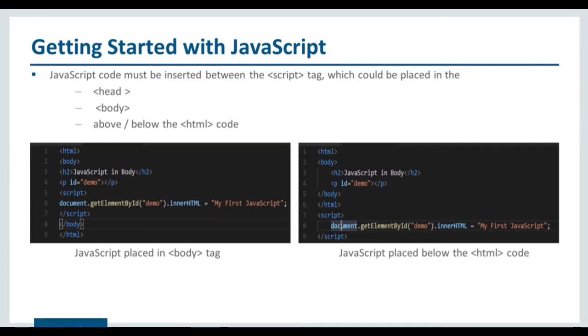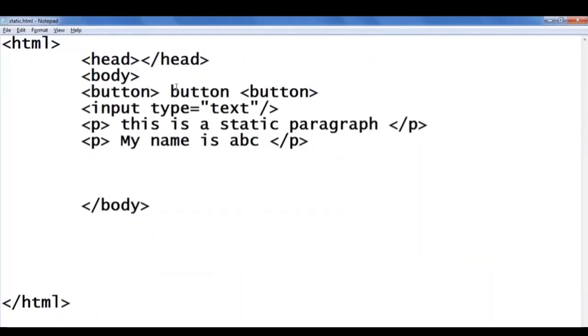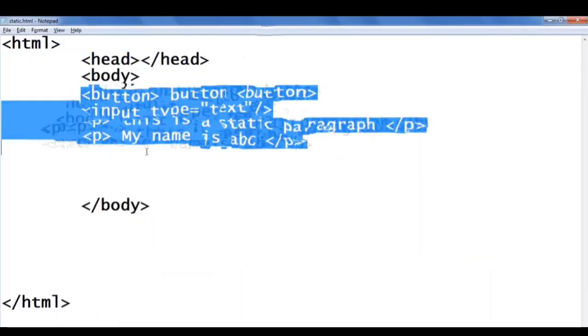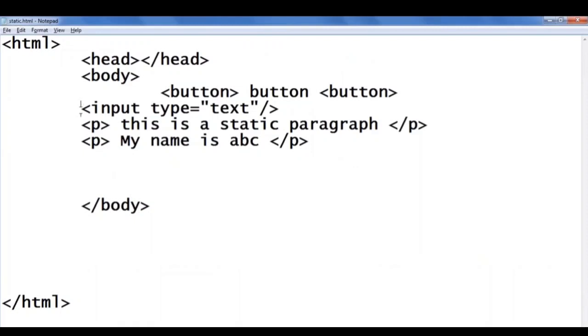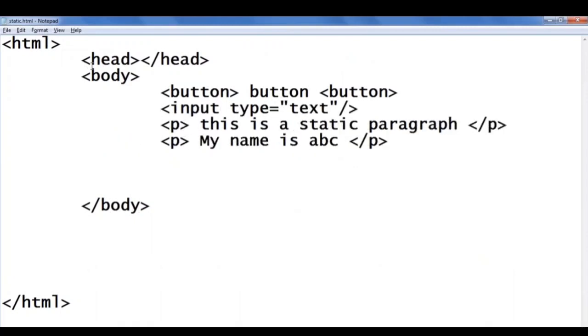How do we write the script, or how do we embed our script in the HTML file we have created? We can embed it in two ways. One is internal embedding and one is external. Let's see both ways. Like any other tag, we have the body tag and the head tag.